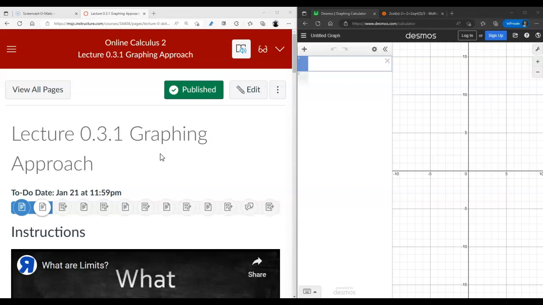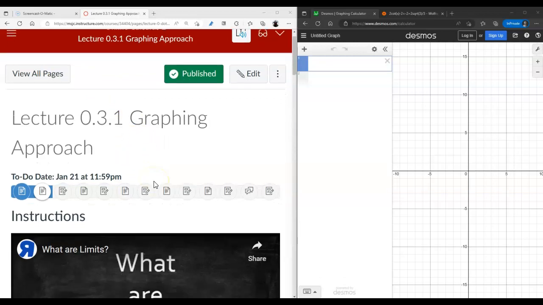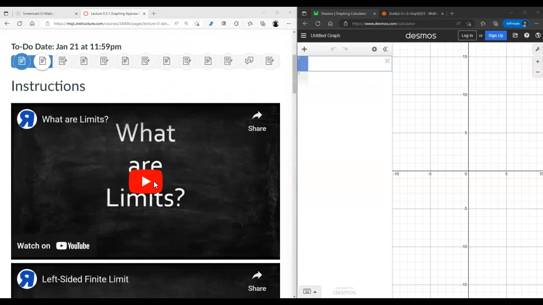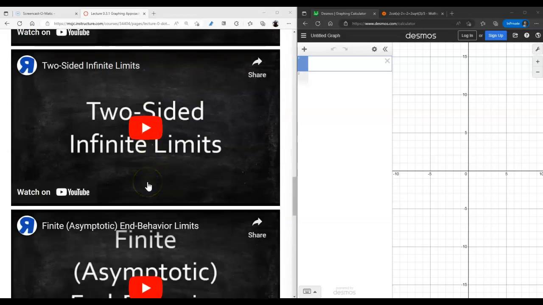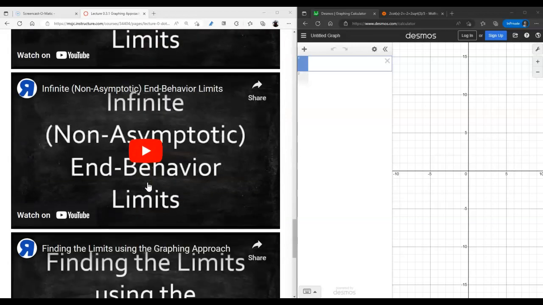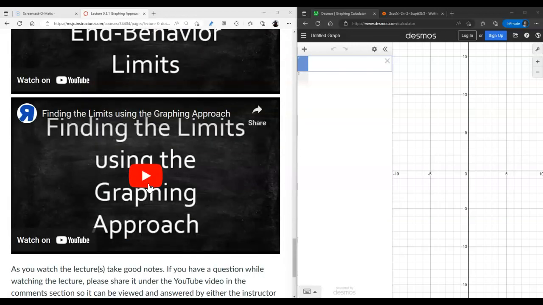we'll learn like 5 distinct approaches. But there are, as of right now, 3 or 4 distinct ways to handle limits, and you have to know, if not all of them, but at least pick a favorite and be good at that one. The first approach is the graphing approach, and I encourage you to watch all these lectures. They are pretty short, but they give you everything you need to know to understand the graphing approach, and the graphing approach is one of the most powerful approaches.